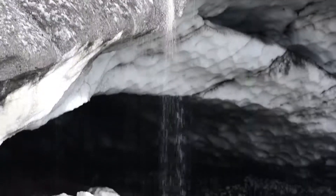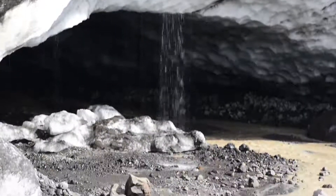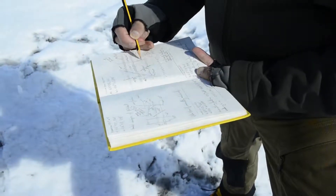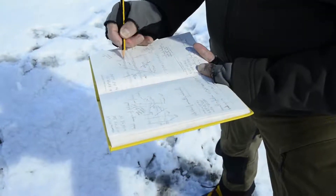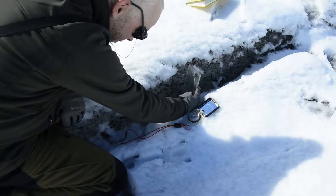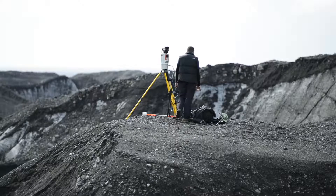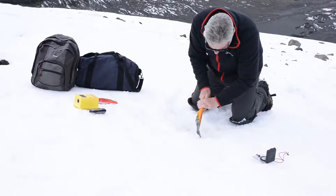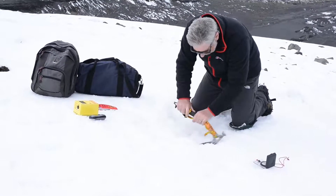We know that glaciers melt during the warmer months — that's not unusual. But we're starting to see worrying patterns now, particularly here in Iceland where the glaciers are melting all year round. Our research is helping us to recognise symptoms of an unhealthy glacier. We're seeing and measuring early warning signs that a glacier, just like this one, is entering a period of rapid melting.